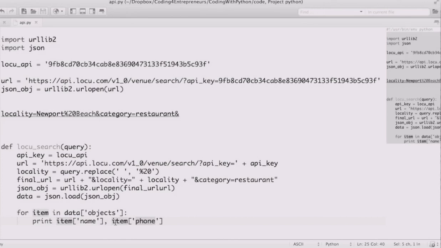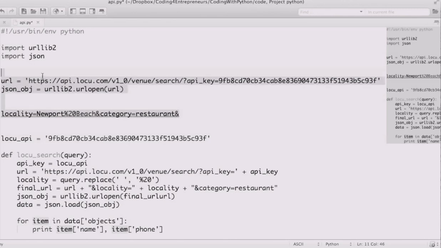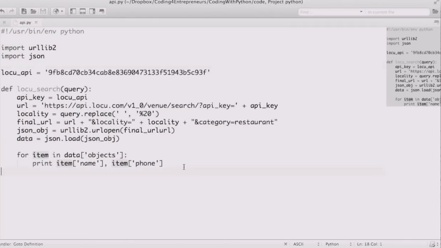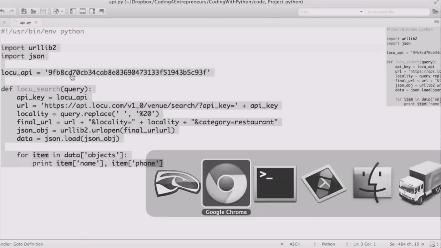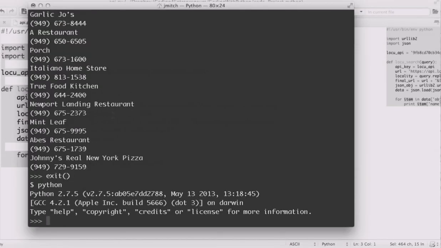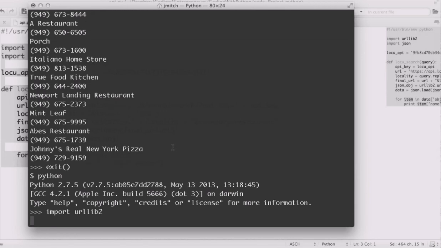And then we can say final URL equals URL plus, we're going to have to do and locality, right? So this and locality equals, and then we add that locality there too. So now it's a little bit smarter.